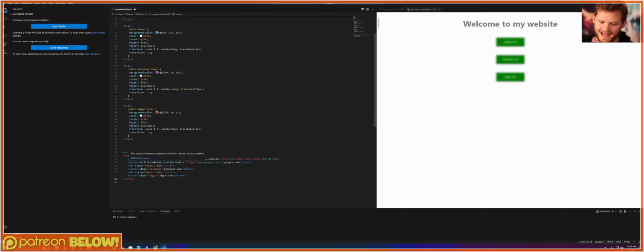So you can see it added button on click. When we click it, it's going to open up a window for www.google.com. And then this does say google.com, but it could say anything, right? And even though it says anything, it would still go to google.com. Now, I can't click it in here because we have to do it inside of our website, right? But this should work in theory. So let me change this back to google.com.